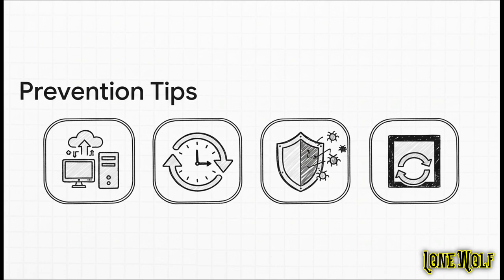First, and this is non-negotiable, perform regular backups. Use an external drive, a cloud service, whatever. Just have a safety net. Second, make sure System Restore is actually turned on. That way you'll always have those time machine points to fall back on. Third, a good, reliable antivirus is your first line of defense against all sorts of nasty stuff. And finally, keep Windows up to date. Those updates have important security patches and fixes that keep things running smoothly.